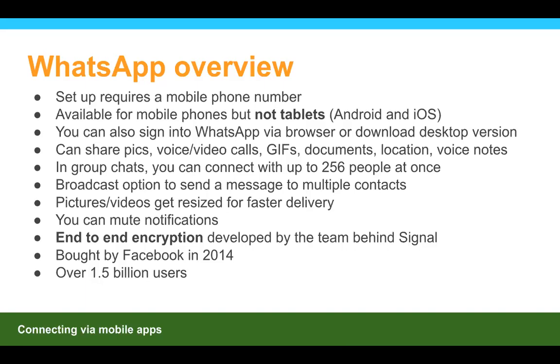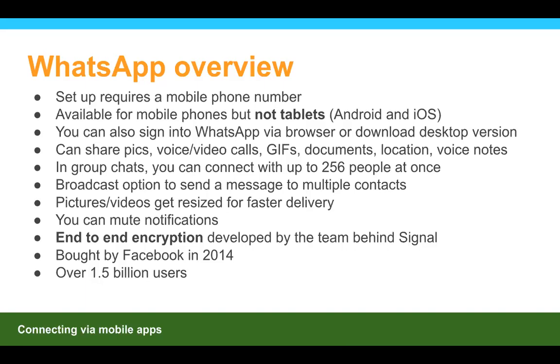It is available for mobile phones, but not tablets. So as I mentioned earlier, there's no application you can find to allow you to connect WhatsApp, at least it wasn't until we recorded this session. But it is available on all mobile devices, whether it's Androids or Apple products. You can also sign into your WhatsApp application through a browser or download a desktop version onto your laptop or desktop device. But again, as you're setting up those, the system will ask you to connect to your phone number to be able to sync the information. So it still will require the mobile phone number for it to be used.